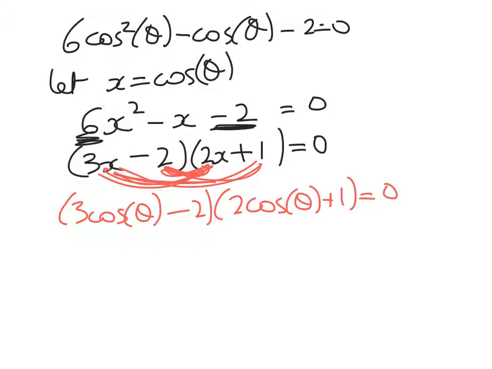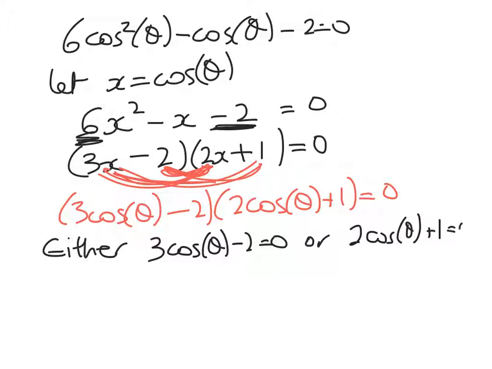So we've done all of the hard work now. What we've got to do now to solve this equation is what we do right back when we first do quadratics. So either 3cosθ - 2 = 0 or 2cosθ + 1 = 0. If I were doing this on a piece of paper, I would work the general solution down here for this equation and the general solution down here. But that's going to get a bit messy with the way this video works. So I'm going to do each equation separately and then put them back together at the end.